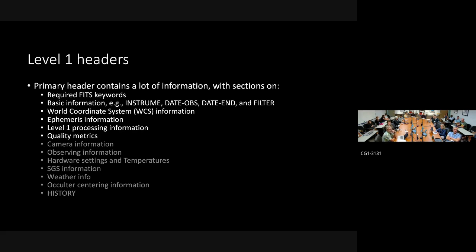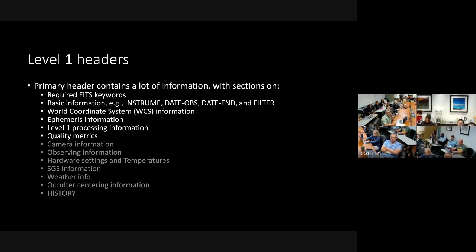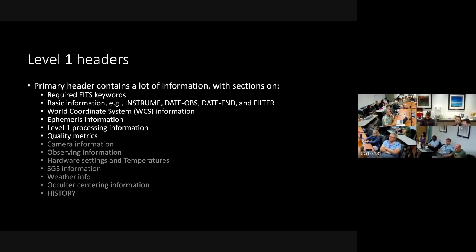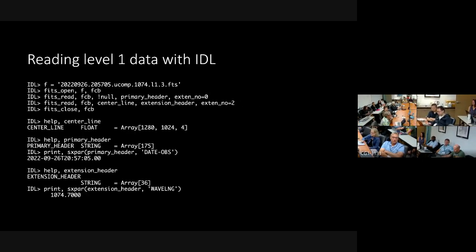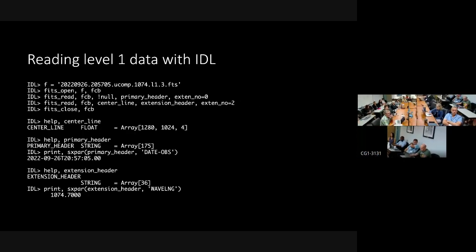And then there are some quality metrics that we'll talk about more when we talk about measuring the quality. There's a couple of quality processes that we do for the data, and some of the metrics that we use to do that are actually in the file. So you'll be able to see if this file barely skimmed past the quality cut or was a very good image. And then a bunch of other stuff that I think we're mostly interested in.